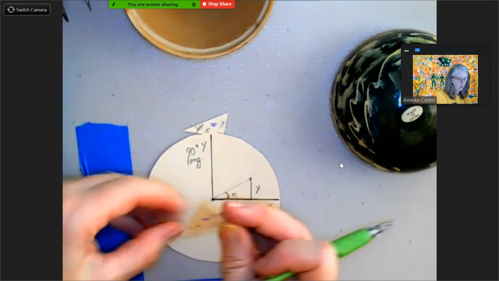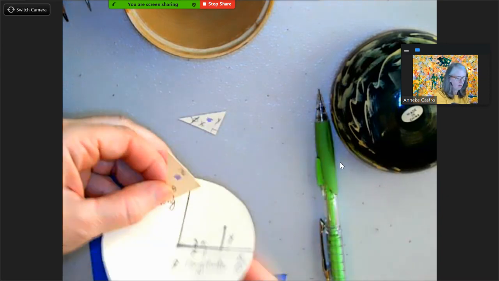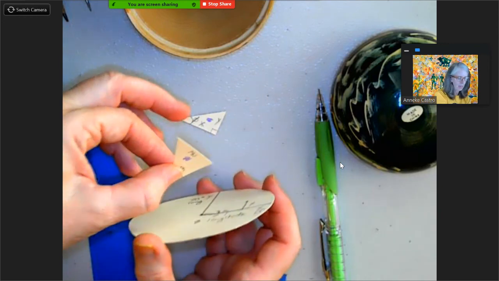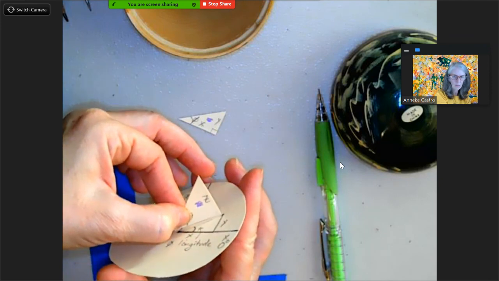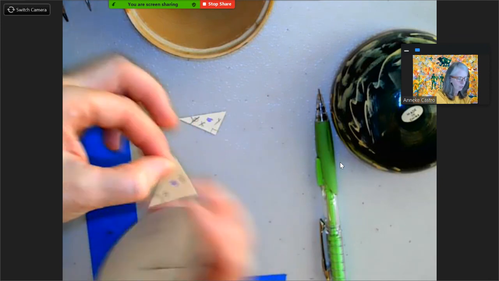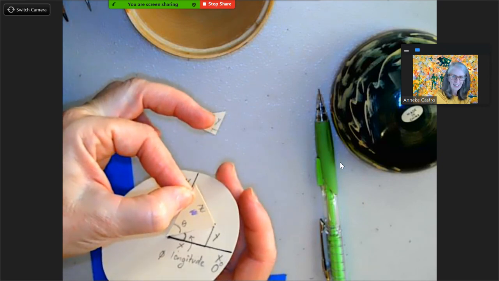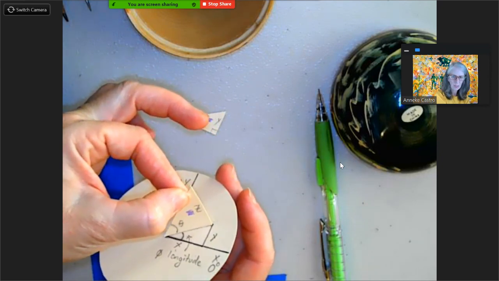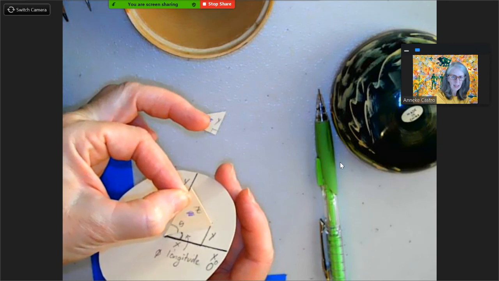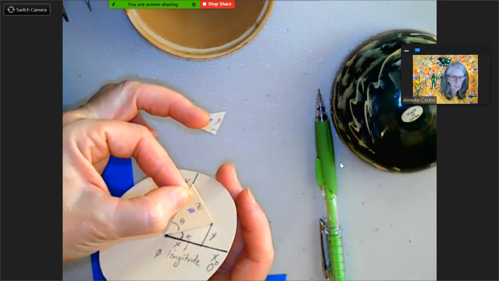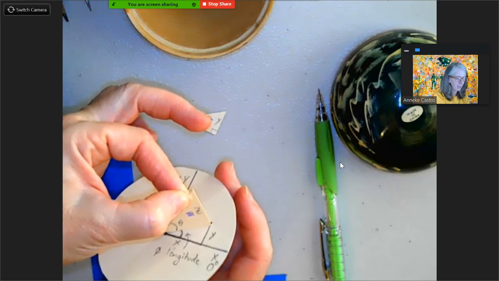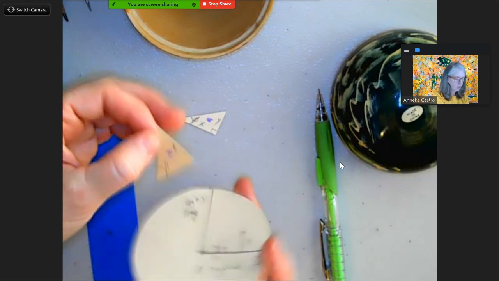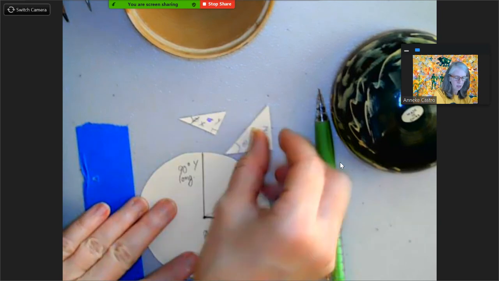There's my theta. Let me give you a side view of that. If I take this center plane and give you a side view, there it is. Whoops, my thumb is on it. How can I hold this so you can see everything? That's why I need to learn how to animate in 3 dimensions. There is that theta. That theta is my degrees of latitude. That's the best I can do trying to explain the connection between latitude, longitude, and a three-dimensional coordinate system. Good luck.